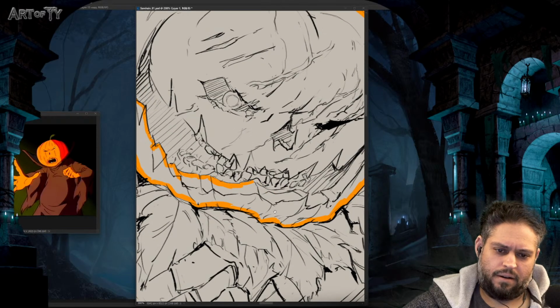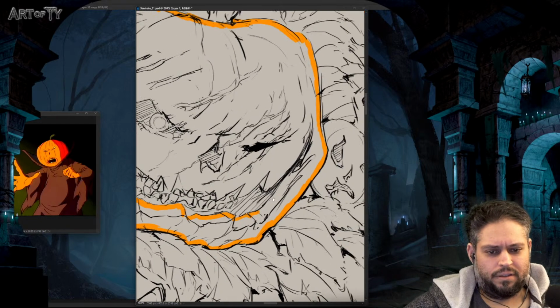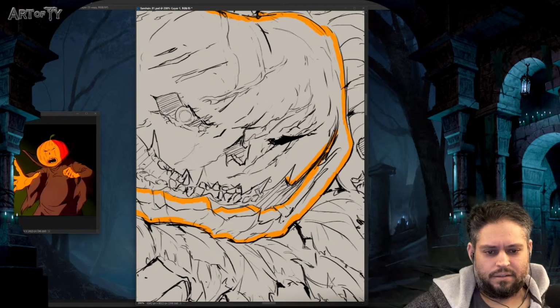Okay, now see the line art, we failed here. What is happening here? Liner got a little messy in that area, didn't it? Okay, I guess this piece of flesh, of pumpkin flesh, ends here. Is that what you call it? Do you call this part of the pumpkin flesh? Sounds weird, doesn't it? I don't know if that's right.